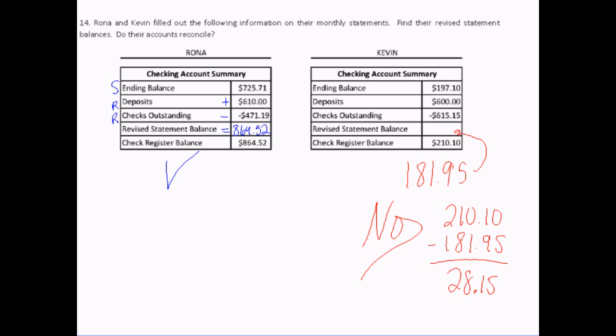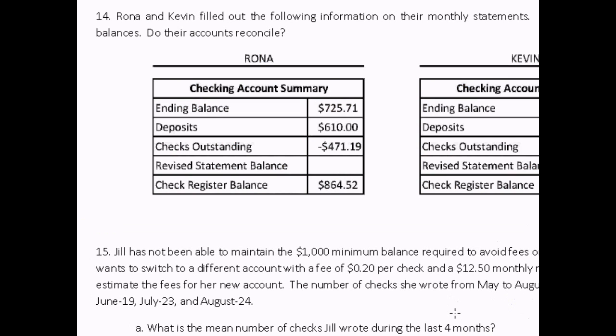Most likely, one transaction for this amount is what's causing that. And since the register says that I have more money than the bank says I have, this is either like a purchase or something not written down. Or it could be a bank error. Oh, what did I do there?